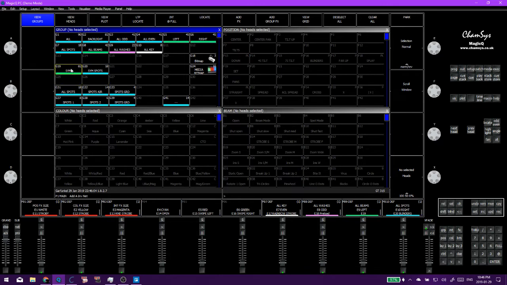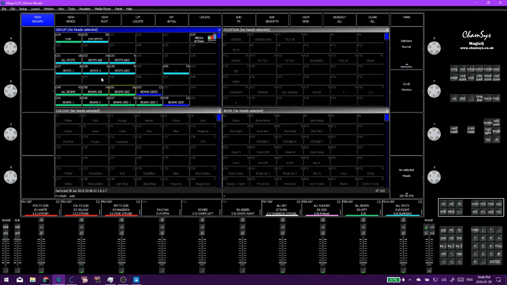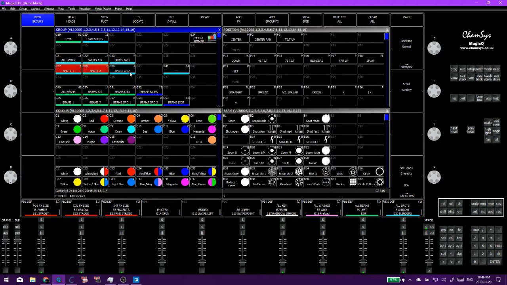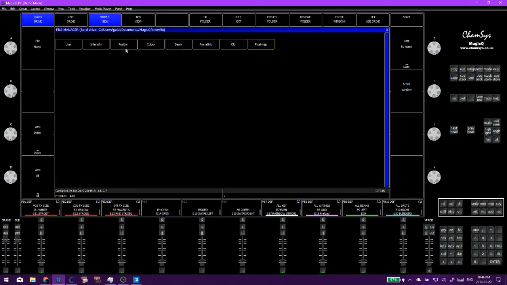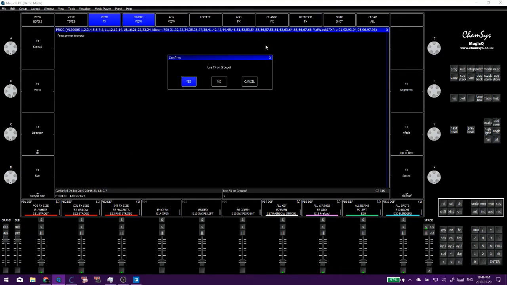Because the reason this symmetrical group is here is because I made this on a version of Magic Q that didn't have the center in option. Because now if you want to do a symmetrical circle effect, you just select the groups you want that effect on, add effect, position, circle.